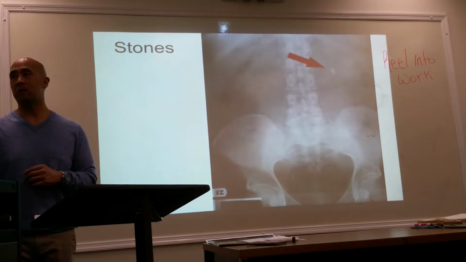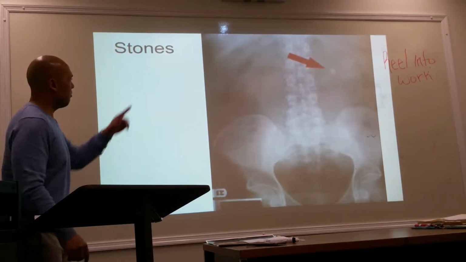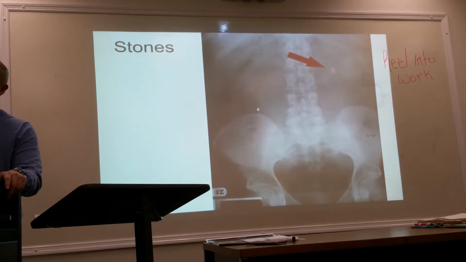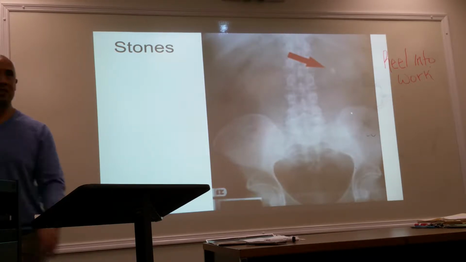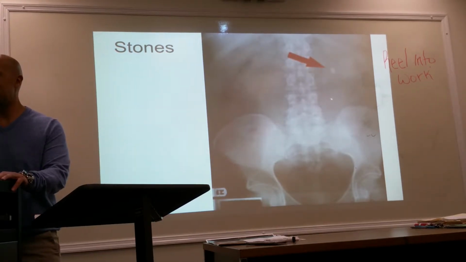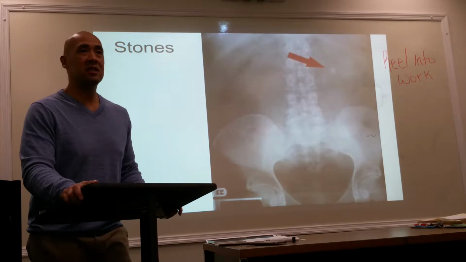Okay. Just going to roll through this as quickly as I can. Stones. Now, before I move forward, can you guys see that there's a density that comes from here and it kind of flares out like so? You see this right here? It's this real subtle density. You will see this in all your abdominal radiographs. This structure that we are visualizing here and here, those are your psoas muscles. P is silent.